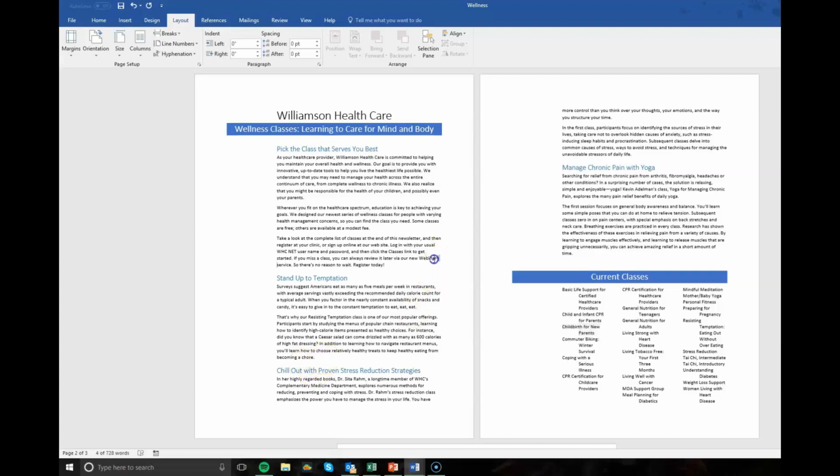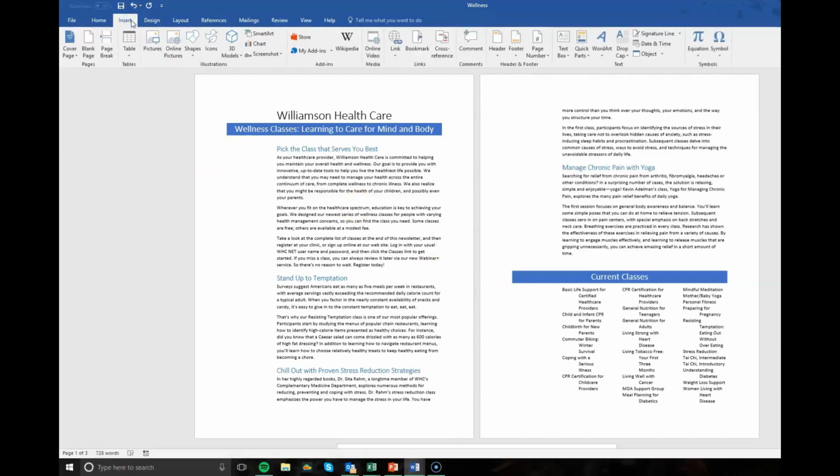The text that needs to be registered is "webinar." So what I do is I click after "webinar" and make sure my insertion point's right after the word. Go to Insert, find the Symbols section, and you can see a list of symbols here. Here's the one I'm looking for specifically, the registered sign.